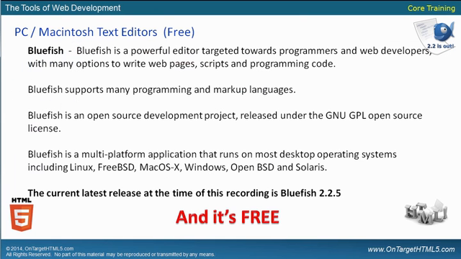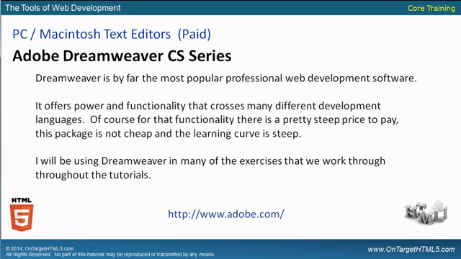The next one we're going to talk about is Adobe Dreamweaver. Dreamweaver is by far the most popular professional web development software that's in existence. It offers power and functionality that crosses many different development languages. Of course, for that functionality, there's a pretty steep price to pay. This package is not cheap, and the learning curve is steep. It takes a long time to learn all the functionality of Dreamweaver.